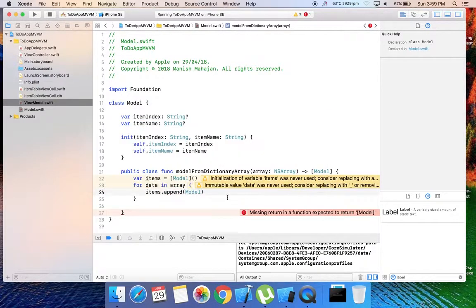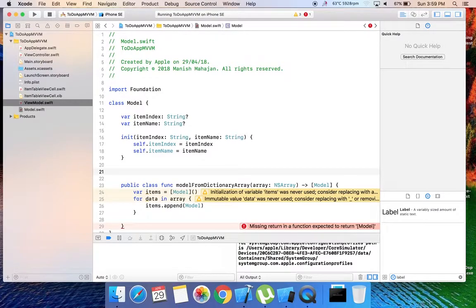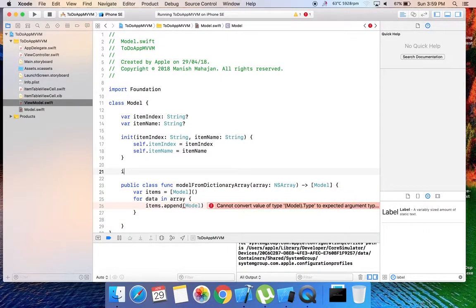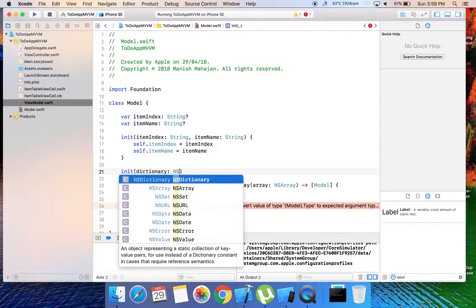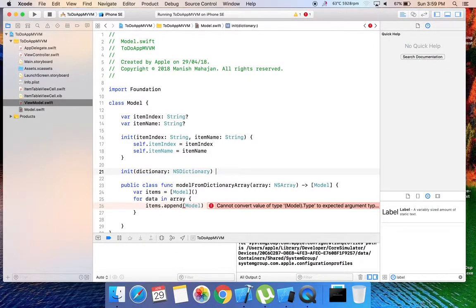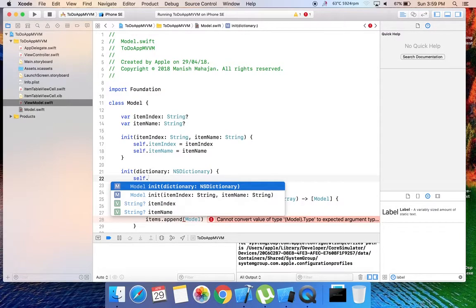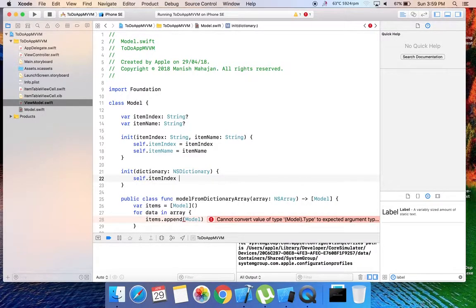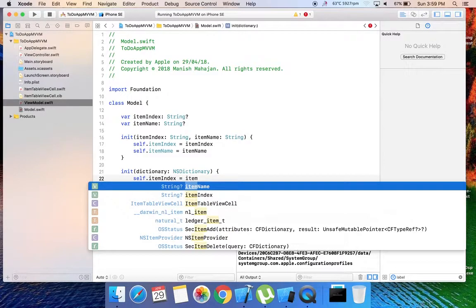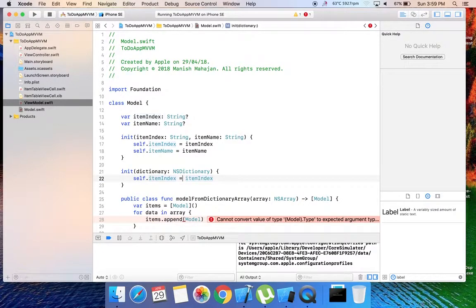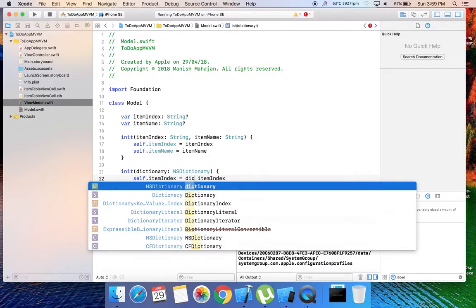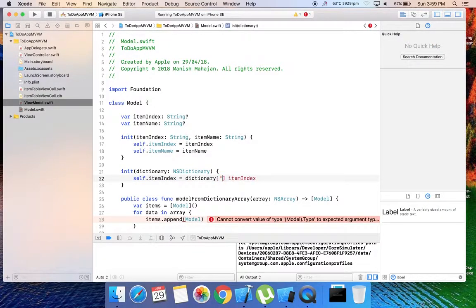Let's create the init method with the JSON, which will take a JSON as an input. Init dictionary, NSDictionary. Self dot item index equals item index. Sorry, and we have to get value from dictionary, so this will be item index as string.